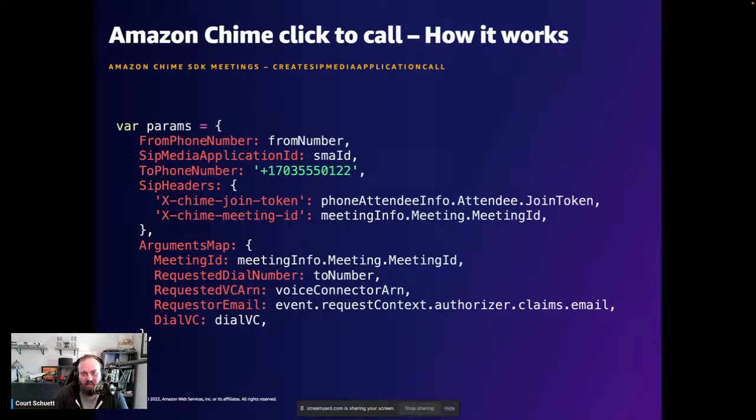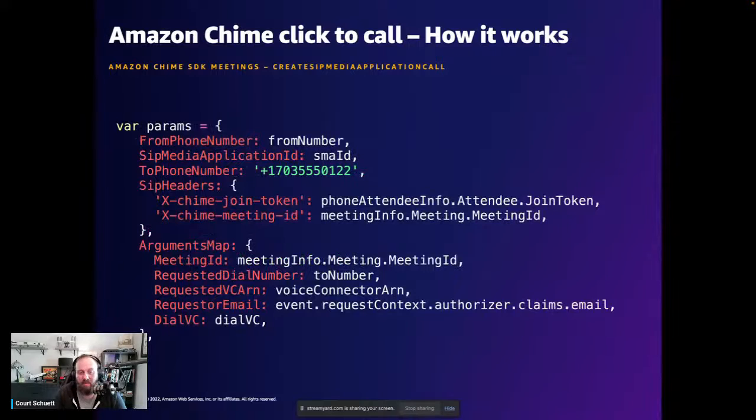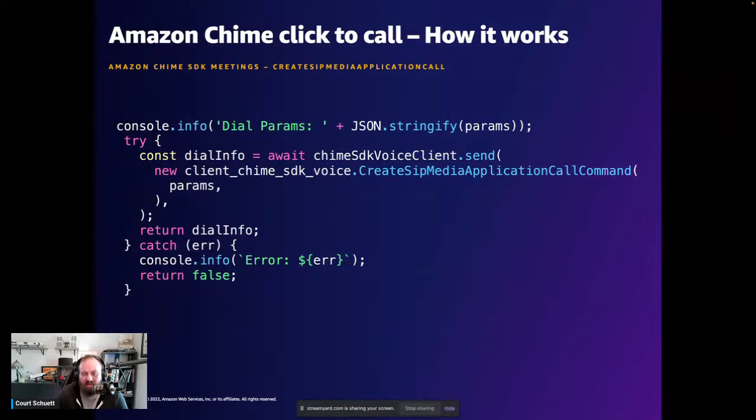And what we're going to do is send it to this API called Create SIP Media Application Call, which is a mouthful. But what it does is some cool things. It's going to start a new call. So we are creating this call using that SIP media application. We're going to call it to this number. This number is a special number internally. We use it so that we can join straight into a meeting. That's why we're passing these SIP headers that you see here. We're going to package it up, send it off, and what's going to happen is we're going to get a new outbound call on our SIP media application.